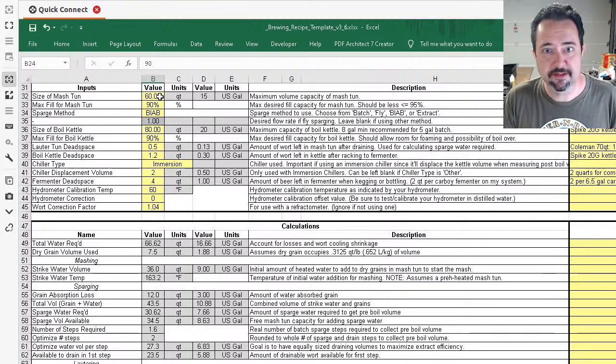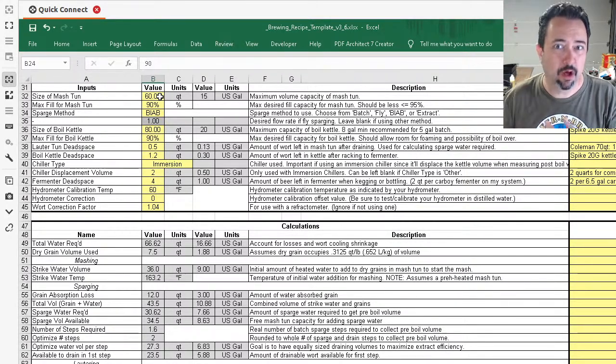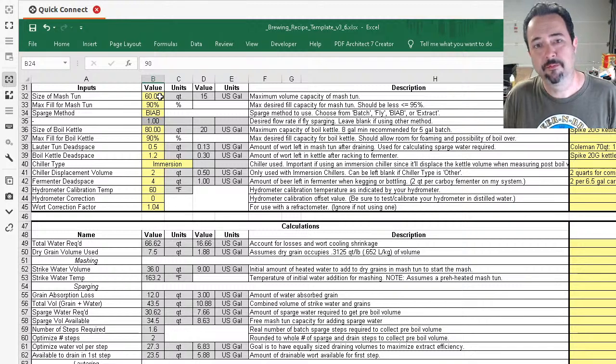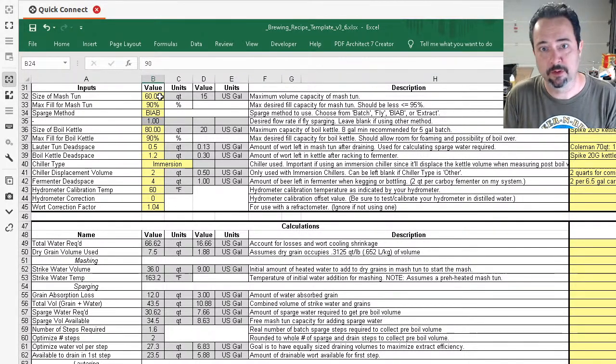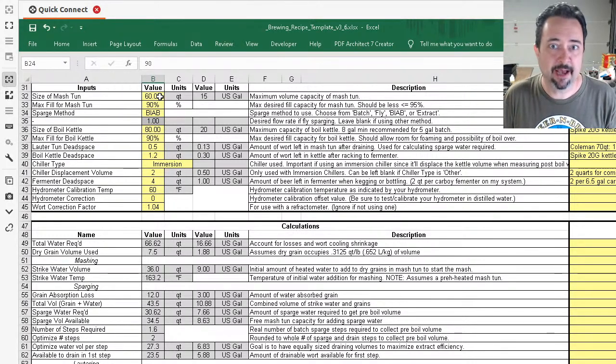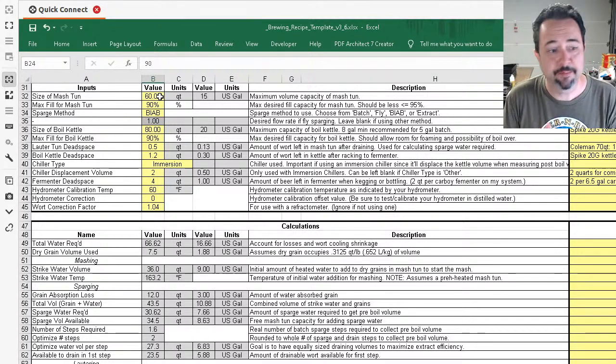So if you're a single system brewer, this is easy peasy. You do this one time, you save this off as a template file on your computer, make it read only if you want so you don't mess anything up, and then each time you make a recipe, you make a copy of that and save it to a new file name, and that's your brewing log. Over time you have this whole long brewing log archive of past recipes you've done in a folder on your computer, which I think is really useful to go back and check on things in the past and get a trend. How often are you hitting your numbers and what's going on over time.